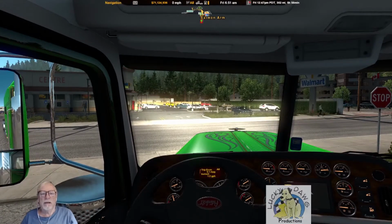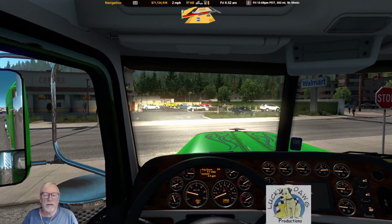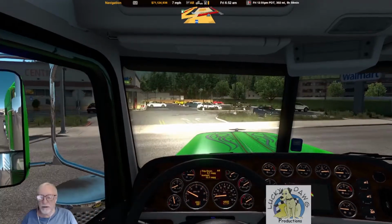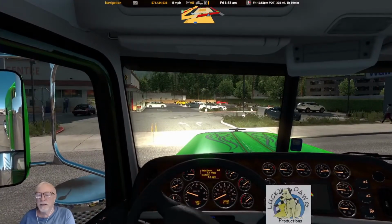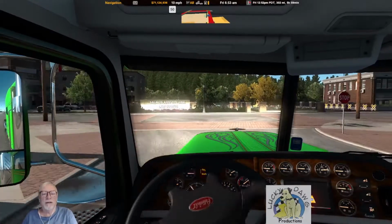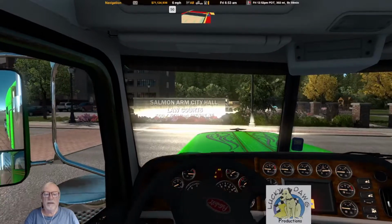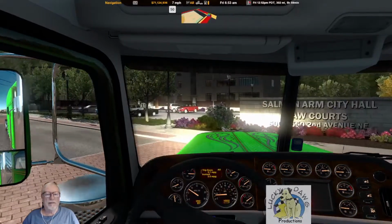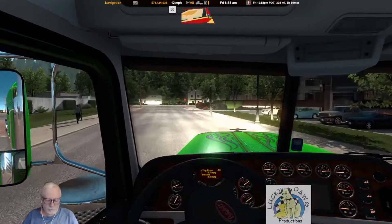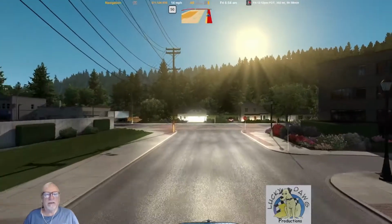Which way are we going? Let's set my GPS so I can get a close-up view. Looks like I'm gonna go to the left. Rerouting. Now it's already rerouting me. Now it's got me going to the right. See, it doesn't matter. Turn left. Oh, no, see, the map says go right. He told me go left. There's Diamond Arms City Hall. Get ready to turn left. Let's get outside the truck. Turn left.